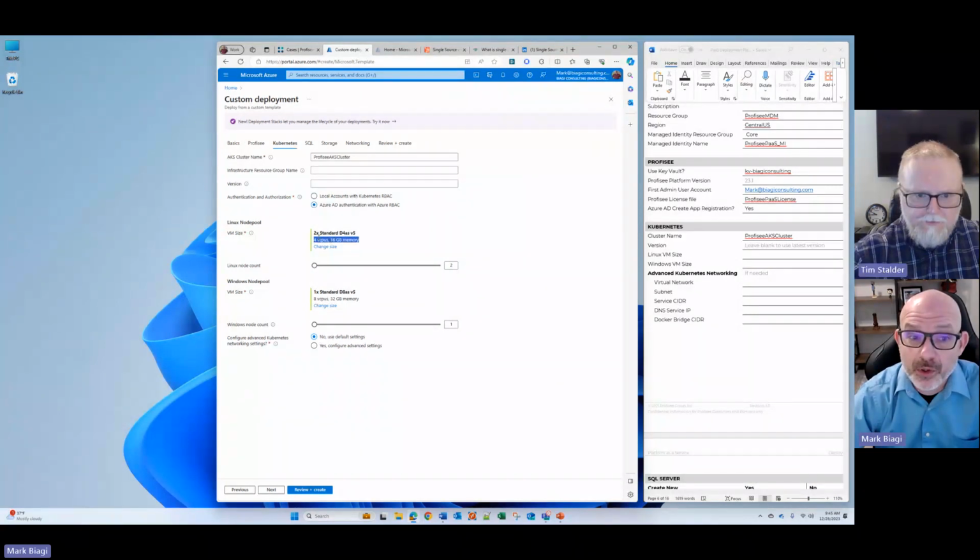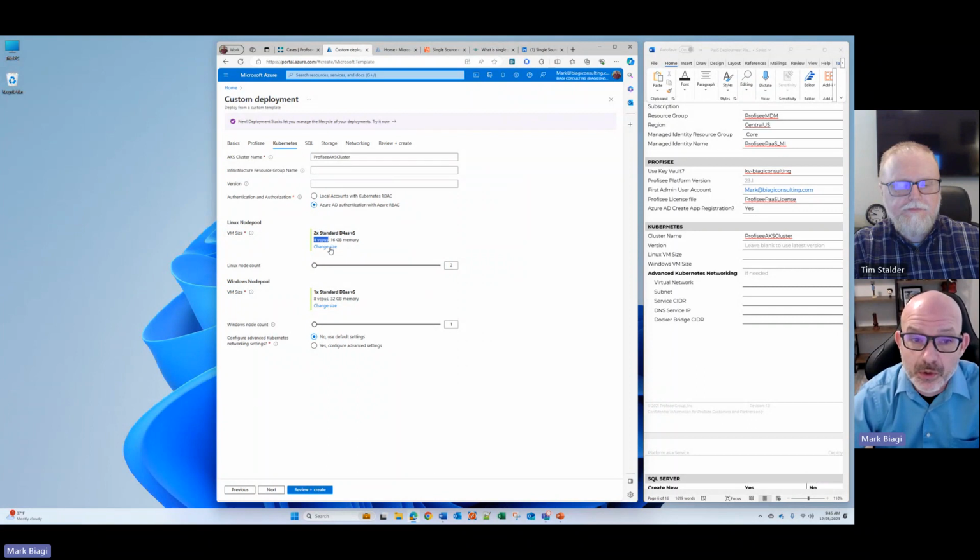So now they're setting these as 4 virtual CPUs for the Linux node, and they have 2 Linux nodes. That's interesting. This is new. And then now 8 CPUs with 32 gigabytes of RAM. I always take the defaults here. Just for a starting installation, I'll take the defaults.